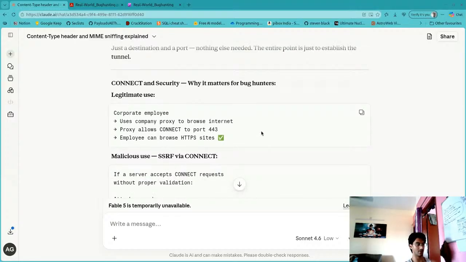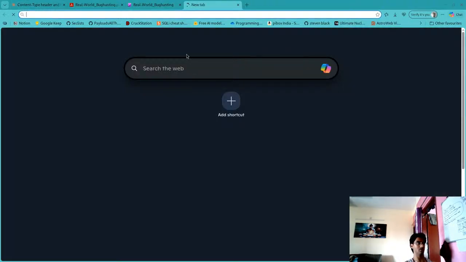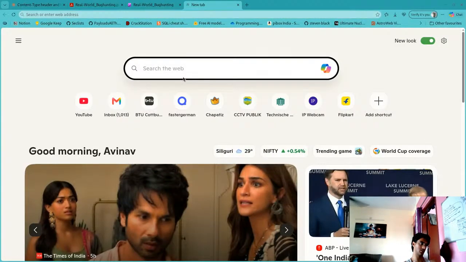A malicious user can exploit this via SSRF. I forgot what SSRF stood for. Not CSRF, cross-site request forgery.